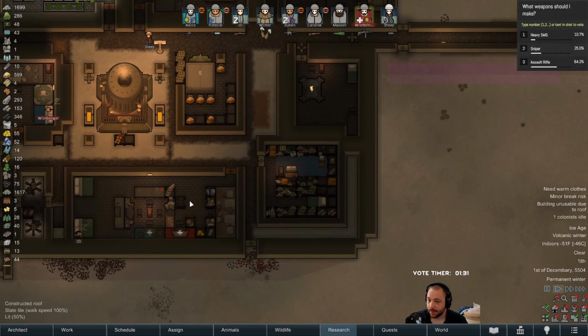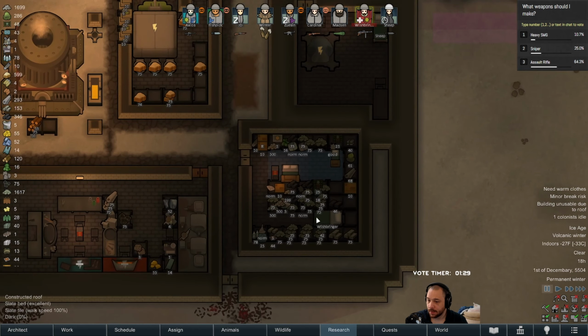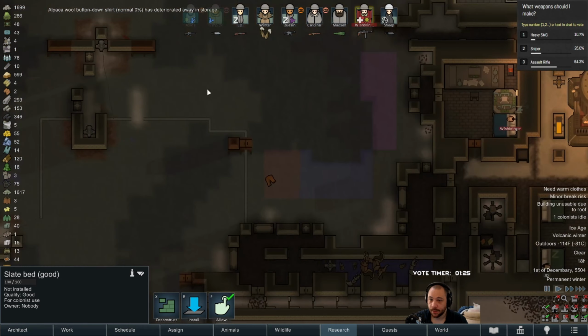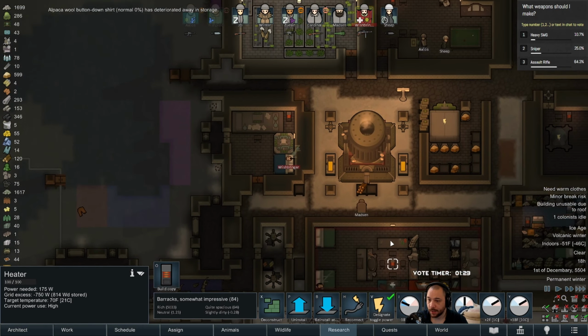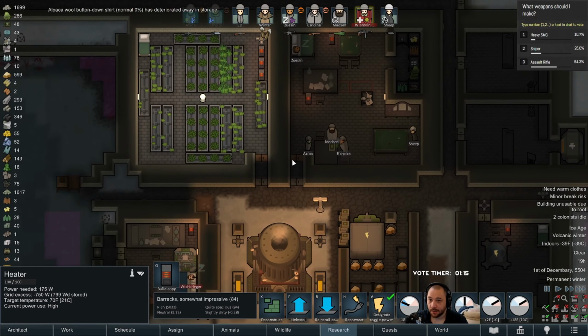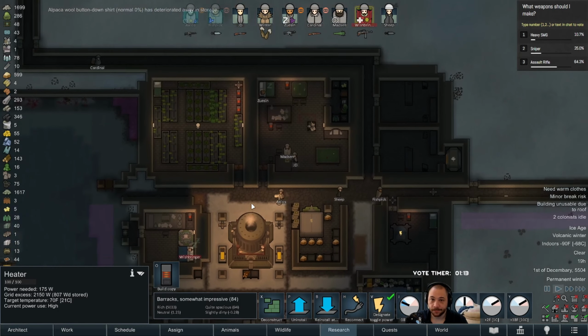The workshop is getting to be sort of uncomfortably cold without another heater. I know it's not a double insulated room. That might have been a design flaw. I guess time will tell.